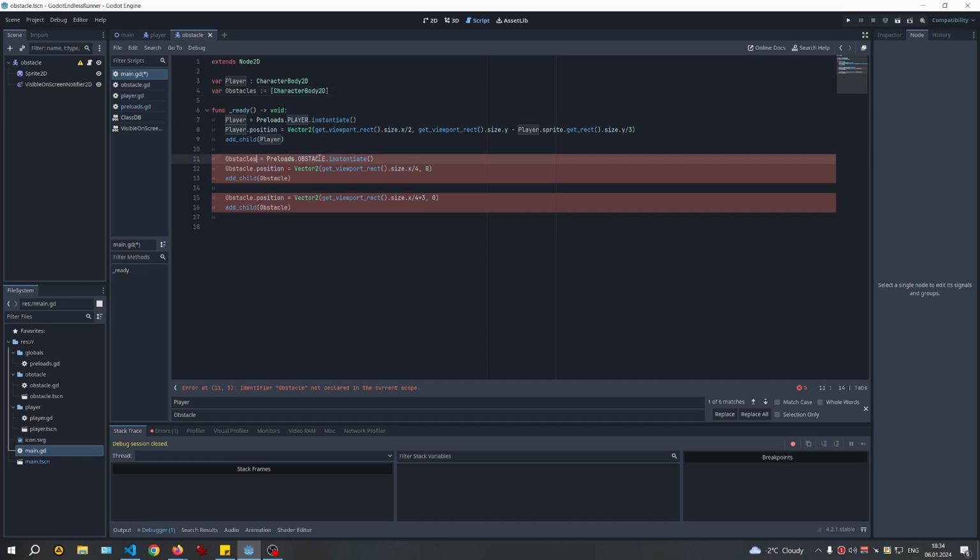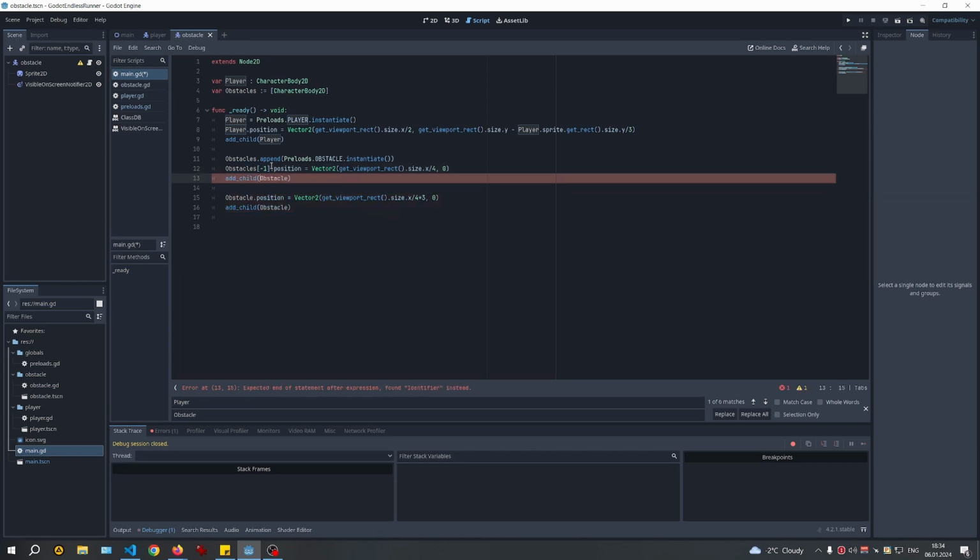And here will be simply appending to our array, and we'll be grabbing the last one, the last previously added to the array. It will be changing its position, and then adding this one as a child.